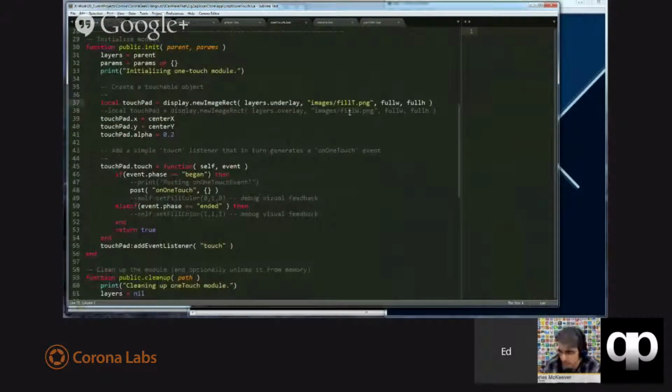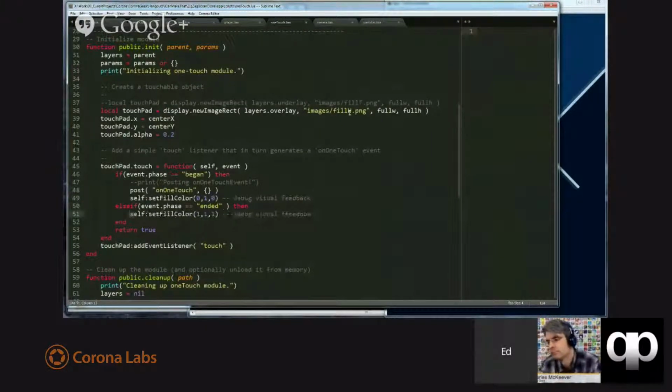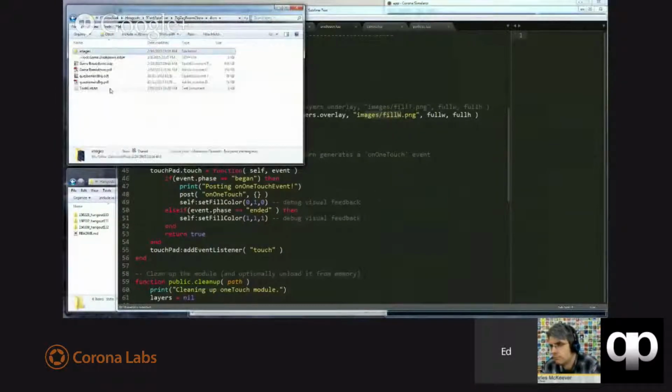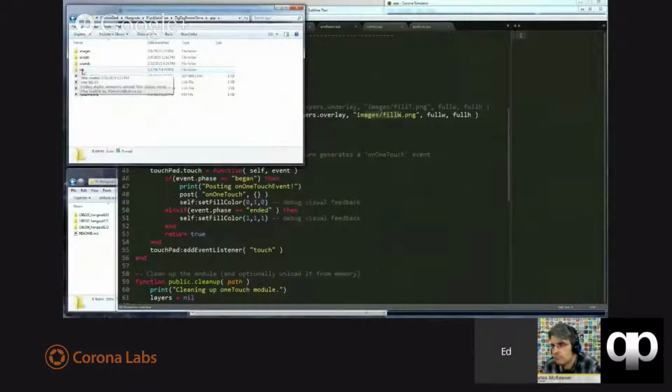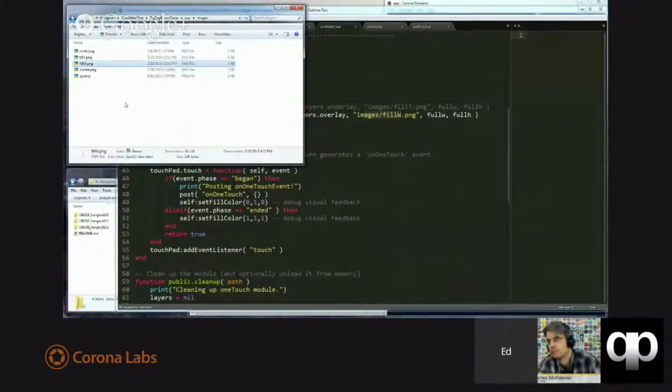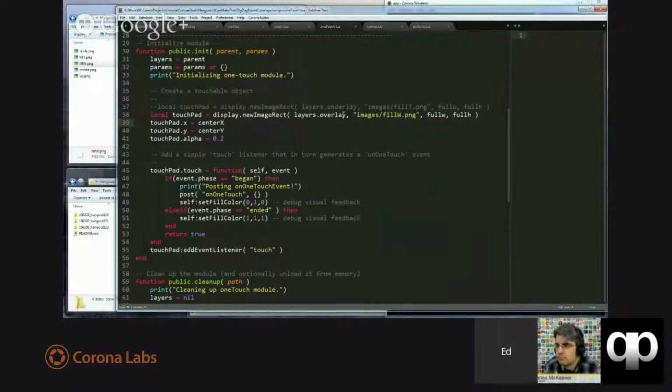So for this example, I'm going to change a bit of the code just to show you what's going on. Okay, so what have we done here? In the first line, I created a rectangle using an image out of the images folder. And just for people who are curious about this, one thing that all of my apps and games include, in the images folder I have a file called fillT and another one called fillW. FillW is a 16 by 16, very tiny, all white image, which I can then use to create any size rectangle I want and fill it with all white, which is what I'm doing here.